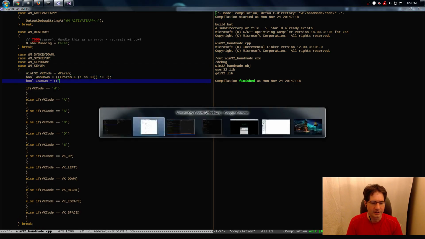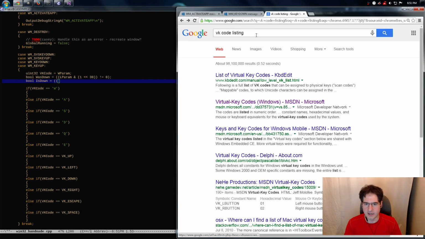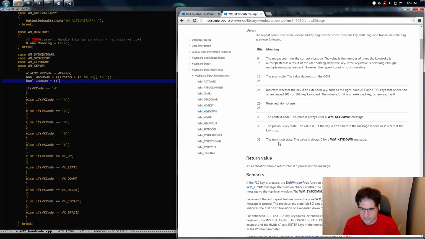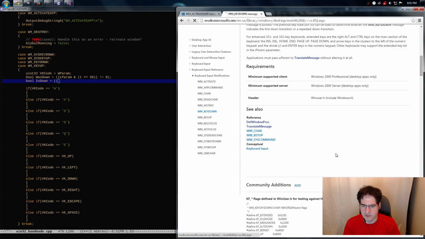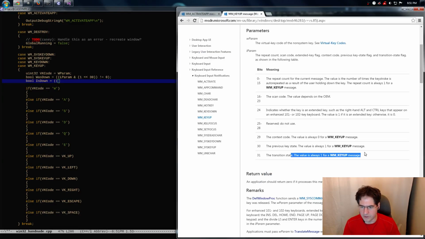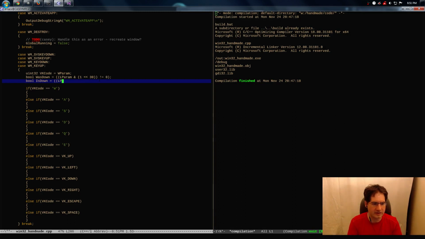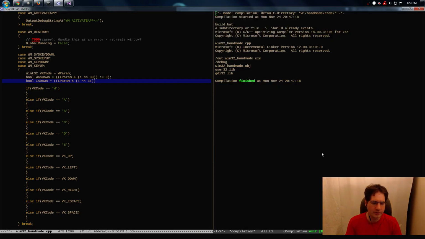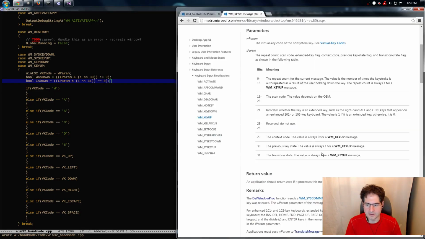And then I also want an is down, meaning what actually was this message trying to tell us. So let's take a look back at the WM key down message, and what does that actually say? Okay, the transition state, what is the transition state defined to be? Always 0 for a key down message. So what is the key up message? Is it always that as well? Always 1. All right, so the transition state basically tells us what it actually is now. So for a key up message, it's always 1. So we want it to be equal to 0 if it's down now. Is that correct? Because key up, yeah.